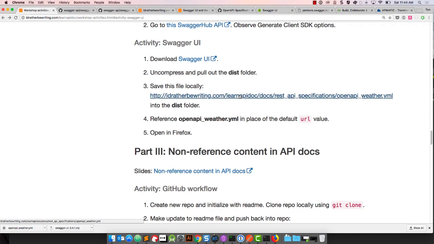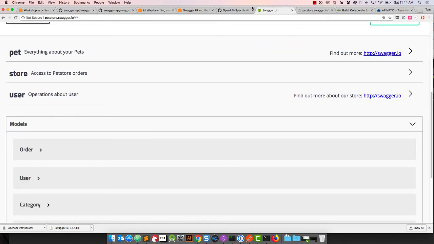You can just open up any text editor and create a file called OpenAPI whatever .yml, and if you use Atom or Sublime Text, it should syntax highlight so that things are more readable for YAML or JSON. Or really, you might start in the Swagger editor online instead, and then when you're done, download that file or copy it. The Swagger editor actually caches stuff, so if you leave something in there and close it, it's still going to be there when you open it, but I wouldn't trust that.